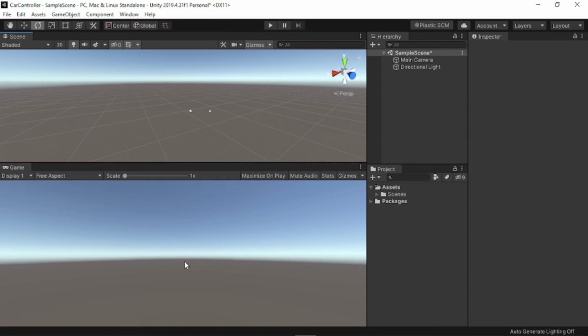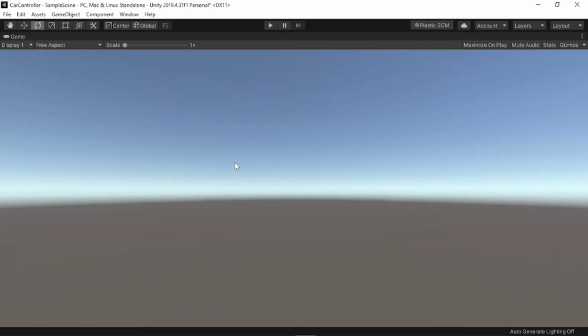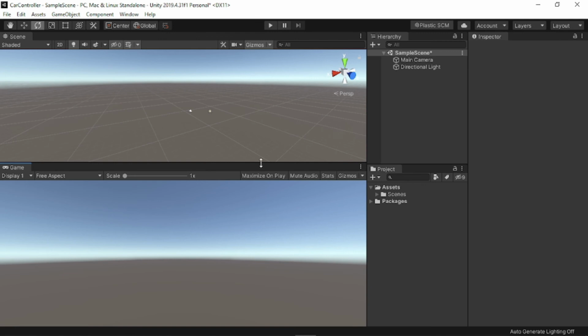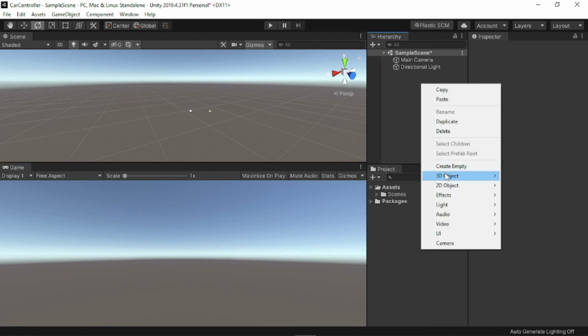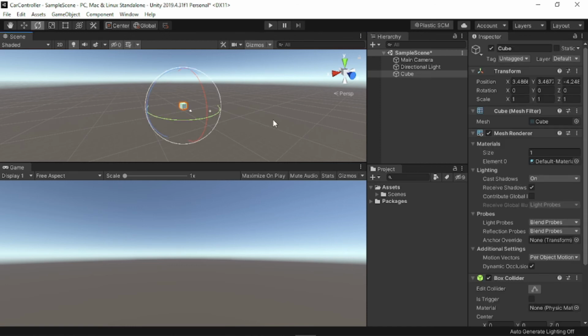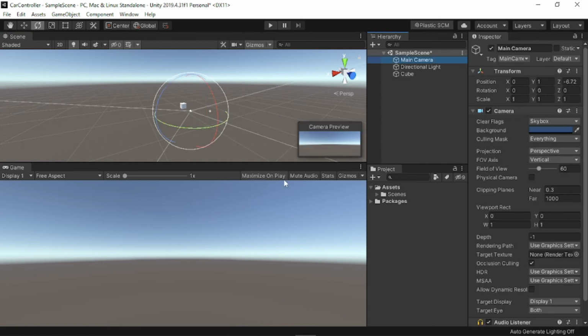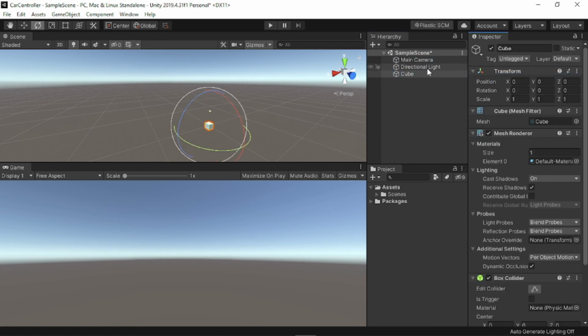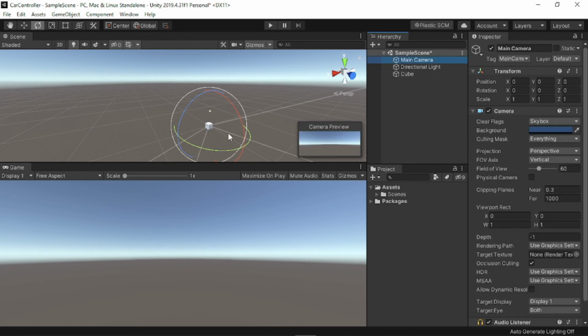When we download any game from Play Store, you can see the screen of the game. That screen is actually the game tab screen. I maximize it. You can see it. For example, if I create a simple cube in our hierarchy tab, you can see it in our scene. I edited it, reset, and cube reset. I move it back and now you can see the cube in our game scene. We will make our game in scene tab and we will play it in our game tab.